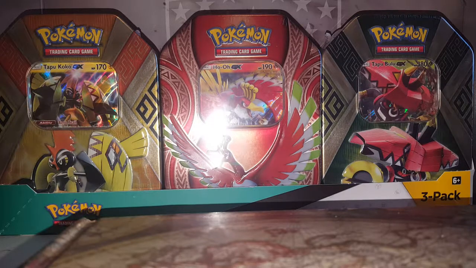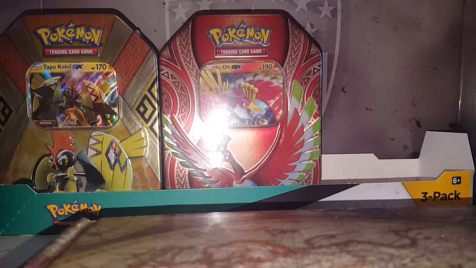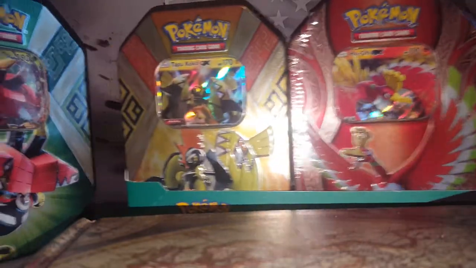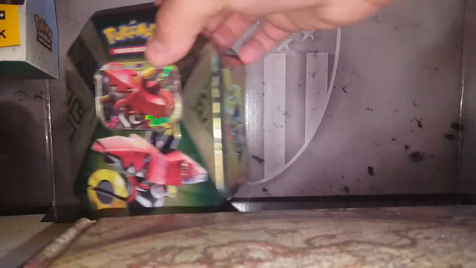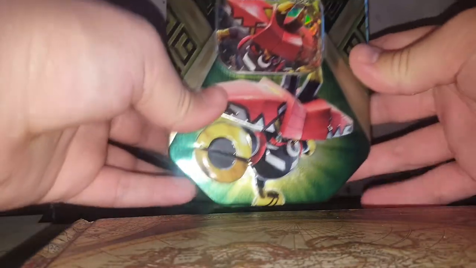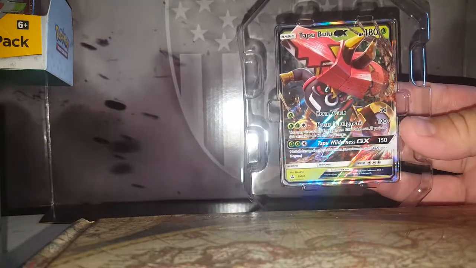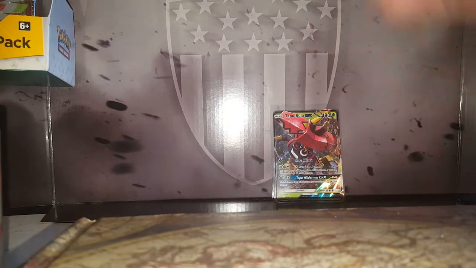So for the first one I'm going to open, let's go from right to left. Let's open the top blue tin. Actually, first, let me move this out of the way. So for the first tin, we got Tapu Bulu. Got that Tapu Bulu GX card. It's pretty nice artwork. Gonna pull that out and put it into a sleeve. Not bad. All right.